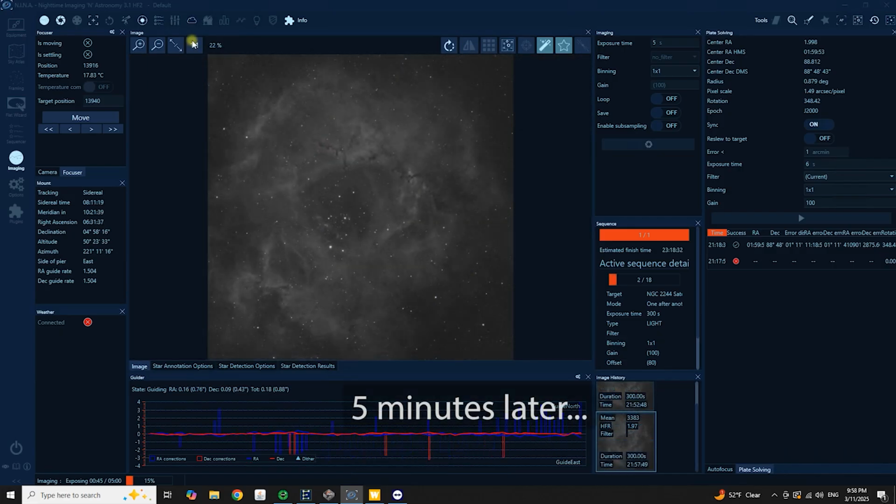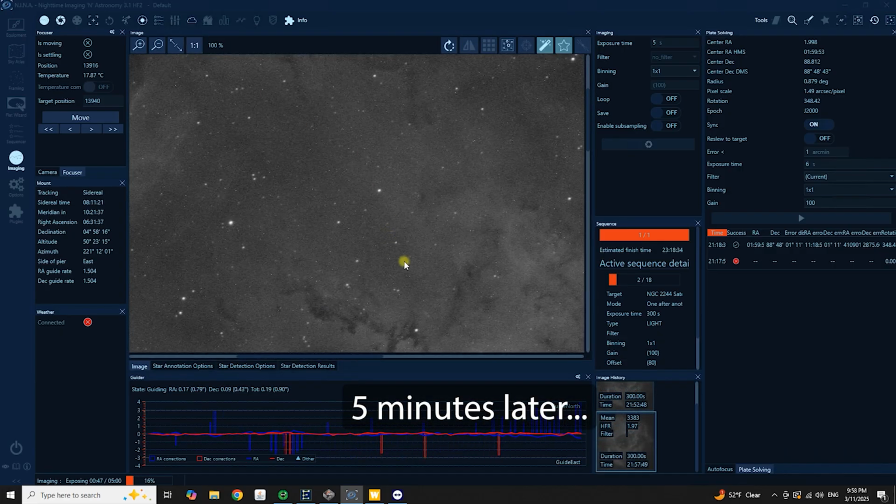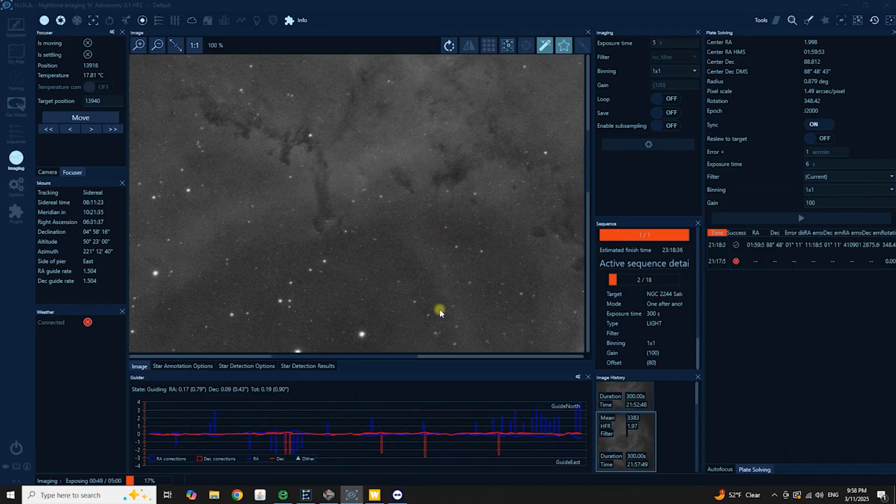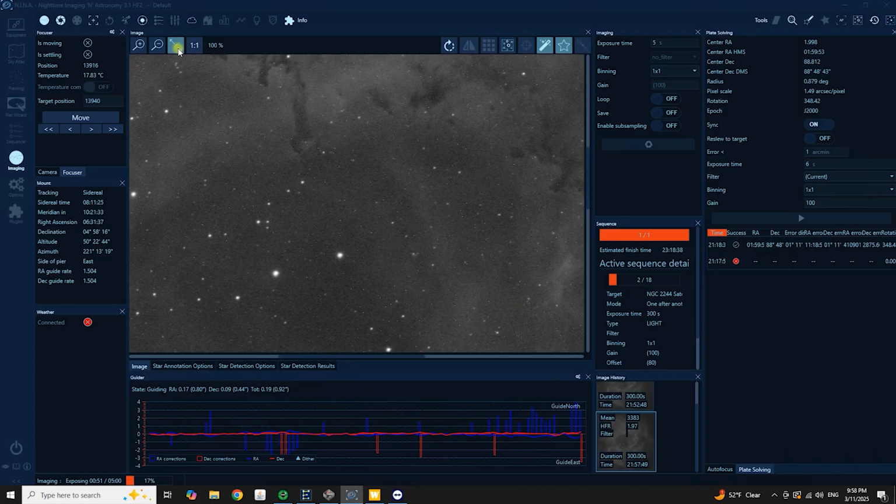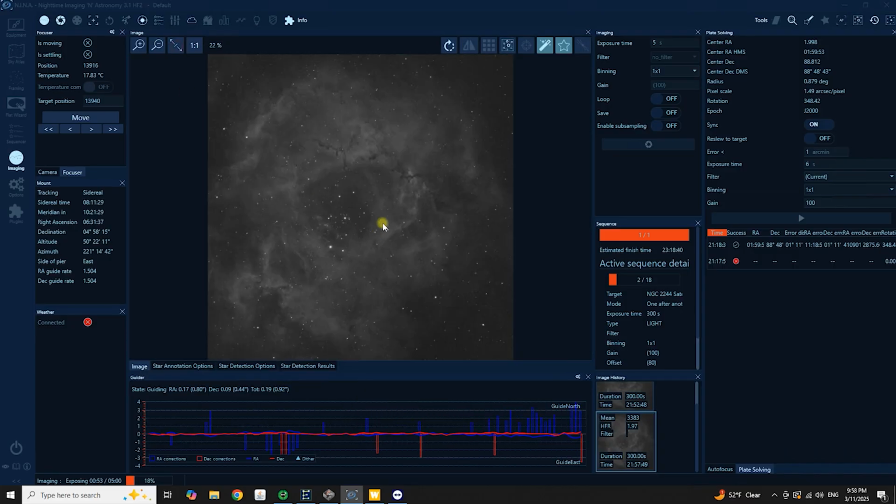Alright, there is my second exposure, and it looks much better in terms of star shapes. As you can see, there are no issues with guiding, and considering that it was taken under a 95% illuminated moon, I think that looks pretty good. Of course, I'm gonna take images through the hydrogen alpha filter without the moon, but I gotta wait at least a week or a week and a half before taking these images, and that's actually gonna be in my next video. But yep, as of now, this is how everything looks.